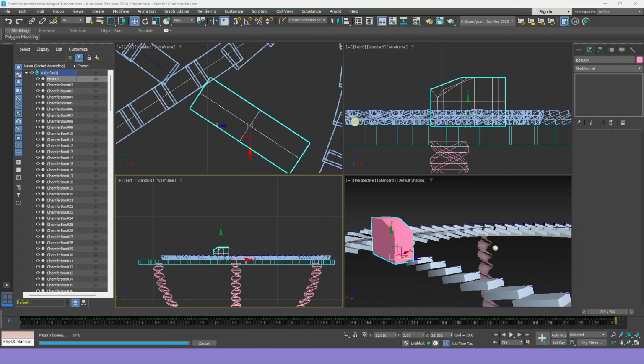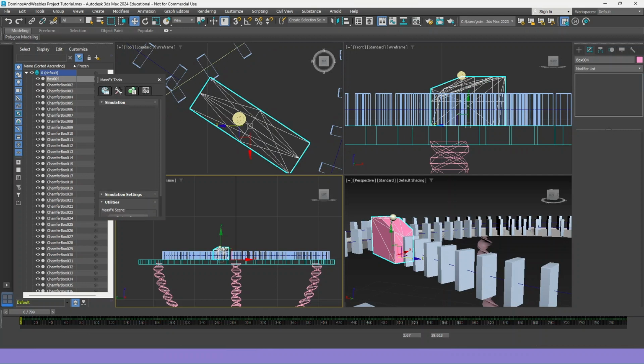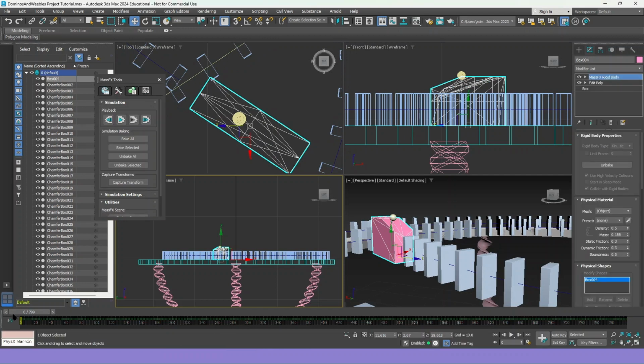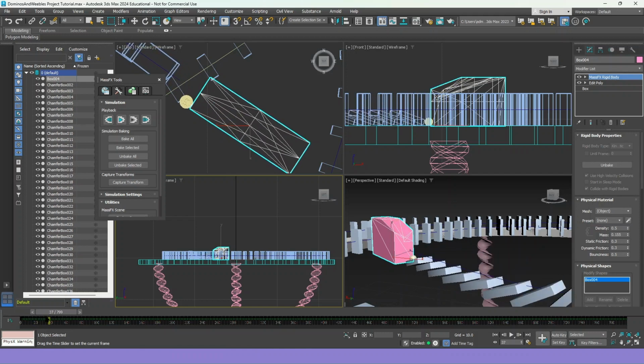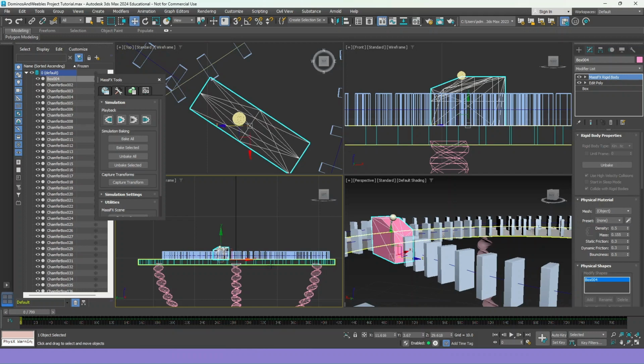So I do want to take a look at those first couple of frames because it looked a little weird to me. So let's just roll forward. Don't know why the marble is hitting it before it should even begin. But there's a couple of things that are not right here. So let's unbake all. Got this selected right here. Forgot to change that to static.